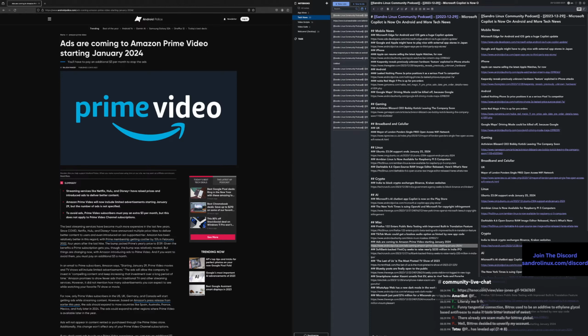I'm not personally a subscriber to Amazon Prime or Amazon Prime Video, so I don't really know about this. However, if you are a subscriber, this sucks quite a bit, given you'll now have to pay to remove ads. And that's actually quite a sizable chunk of change, $3 per month. Overall, with Prime memberships getting more expensive, and them introducing this new fee, maybe Amazon Prime is less of an attractive option now. Do you guys have any thoughts?